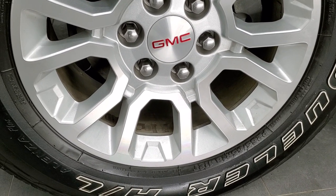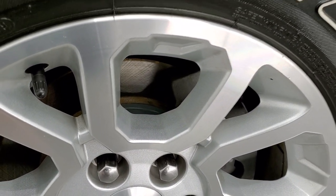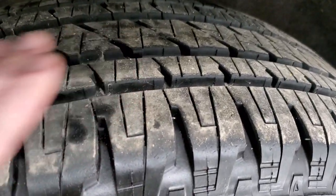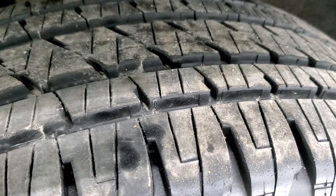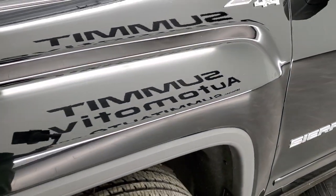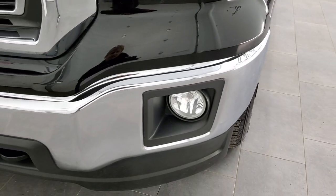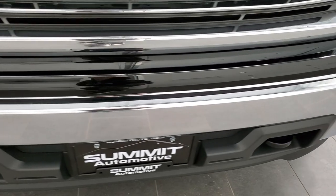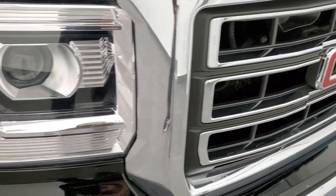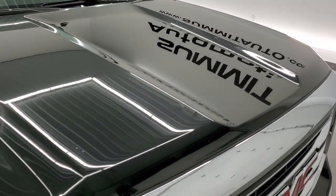This one comes with the 18-inch painted alloy rims, and they're in excellent shape. You can see those brake rotors are brand new on there. It has Bridgestone Dueler 265-65R18 tires with just about all the tread left — very new tires on this truck, 90% or better on that tread. Front fender is in excellent shape; I didn't see any major dents or dings. It does come with the projector lamp headlamps and the factory fog lights. Front bumper is in excellent condition with the chrome-trimmed grille, and the headlight lenses are nice and clear.